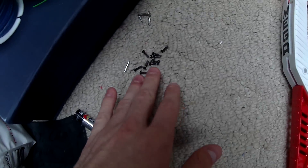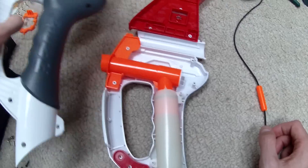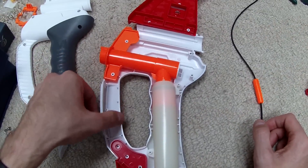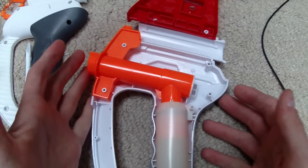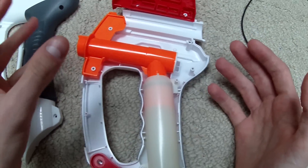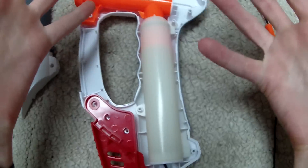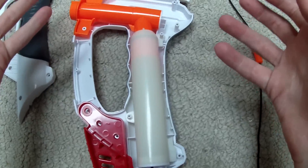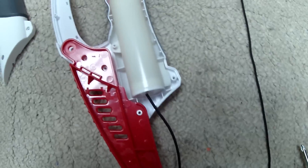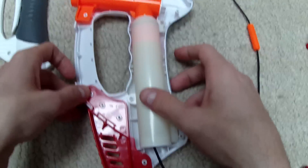Upon removing all of the Lightning Bow's same-size Phillips head screws, you can get inside the blaster and you see immediate disappointment. It's neat that it's one panel and can be painted all by itself, but other than that we are presented with internals which are strikingly Jolt-like. This is essentially a big Shock with an extended plunger, so it should have more power, but it does not have a catch, which means it has no snappy release for its potential energy — which means it's terrible. It is in no way worth its MSRP.